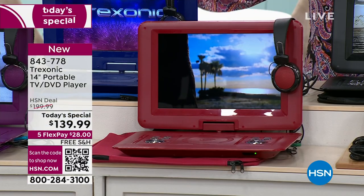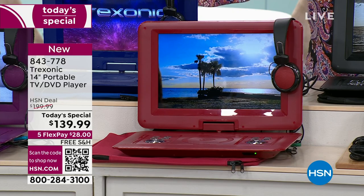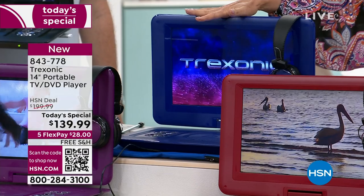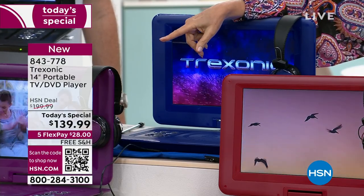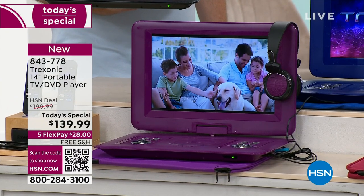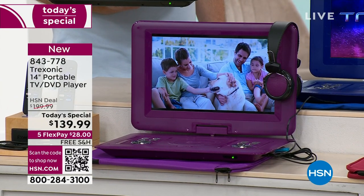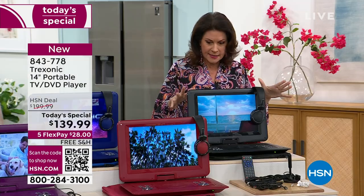Red is also available — this is exclusive to us. All the other colors are as well. The blue, also a royal lapis blue. You guys always love that purple. So all those colors are available at the moment. Which has been our best seller? Black has been our best seller.